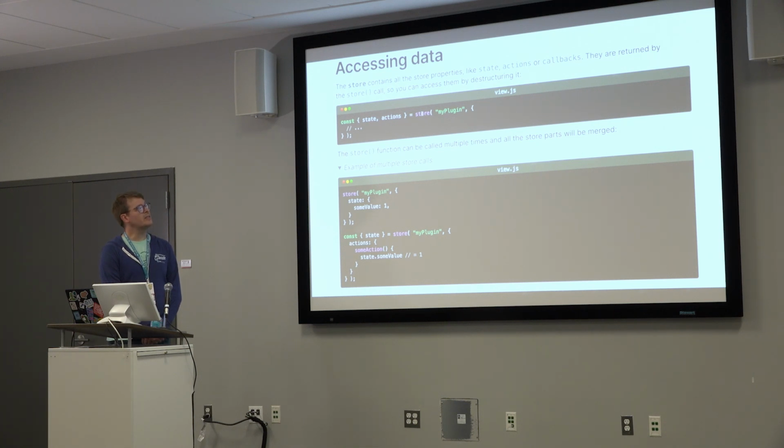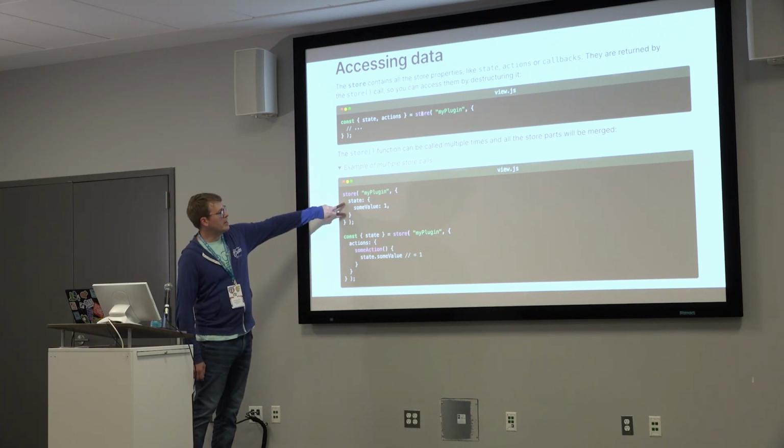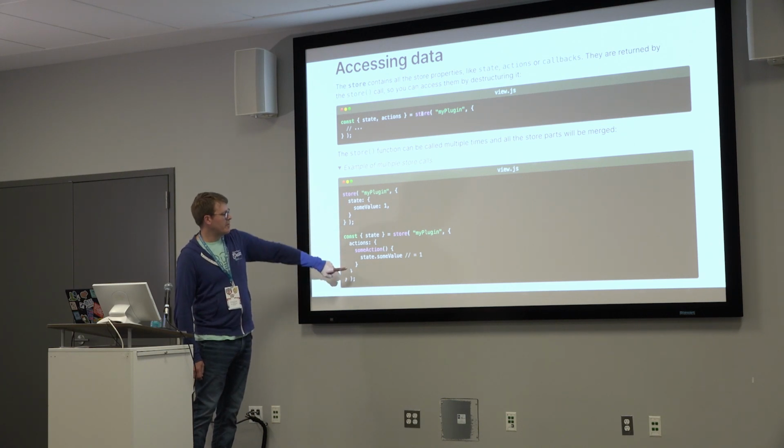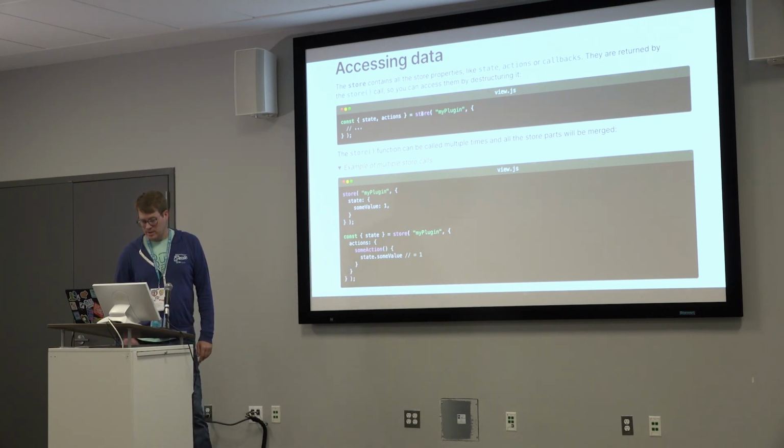And that information is immediately available in your store. So this is a simple example of declaring state within our store on the client side. We're just grabbing a value, and later on in the actions you can pull by declaring state.someValue. You can pull that from the state store.